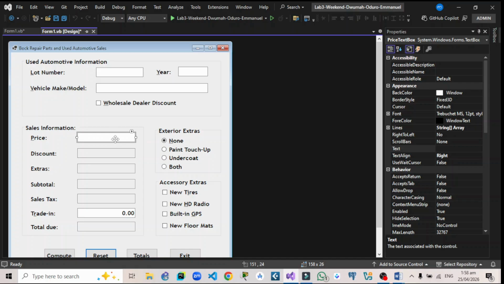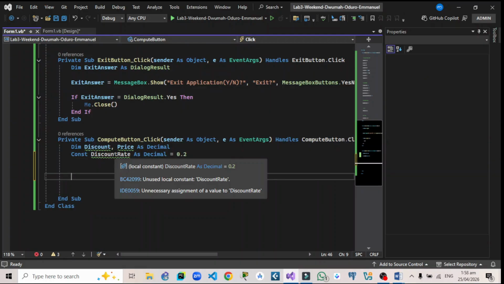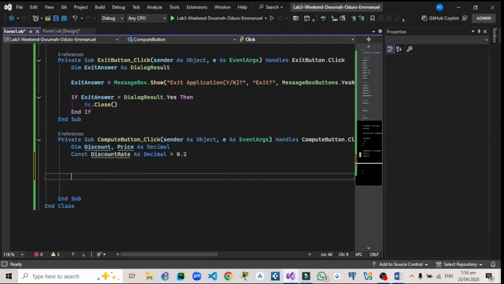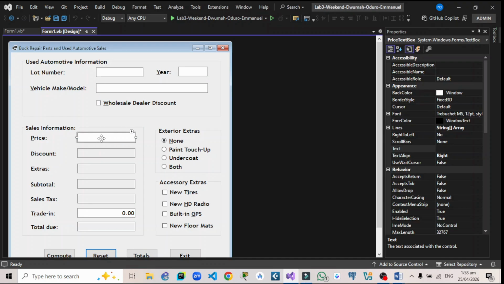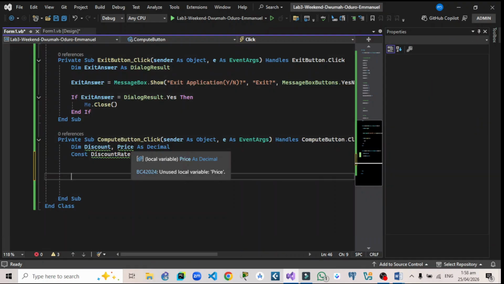So we have to change that text into a decimal. Even though we have declared the price as decimal, when the user types over here, it is stored as text. So we have to convert it to a decimal before we store it inside this variable. So that is what we are going to do now.